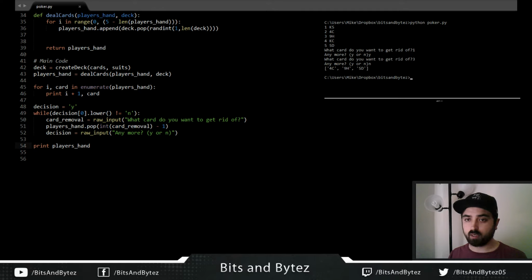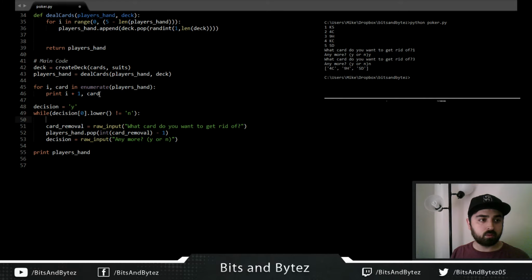And it looks like it got rid of the 4th one, because what happened was when I removed the first one, the array slid down. It moved up. So what we thought was in slot 3, so we're gonna have to print it every time that we get rid of a card. So we're gonna say in our while loop, we're gonna have this in here. This is gonna be our print function.